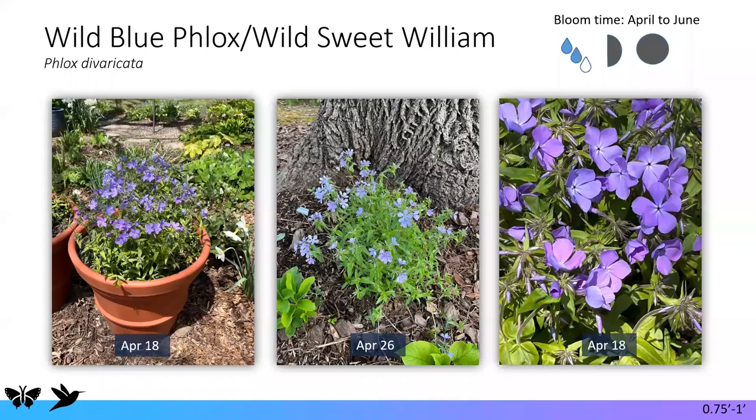Although there are many species of phlox, blue phlox is the earliest, the bluest, and the most common in moist woods throughout the state. The flower color is usually at its most intense in light shade, and a number of named nativars are available, ranging in color from white to a really deep purplish blue. Given time, it'll spread to new locations in your garden. And if you look at a wild population of this, you will see quite a bit of variation in the deepness of purple within wild blue phlox, also known as wild sweet William.